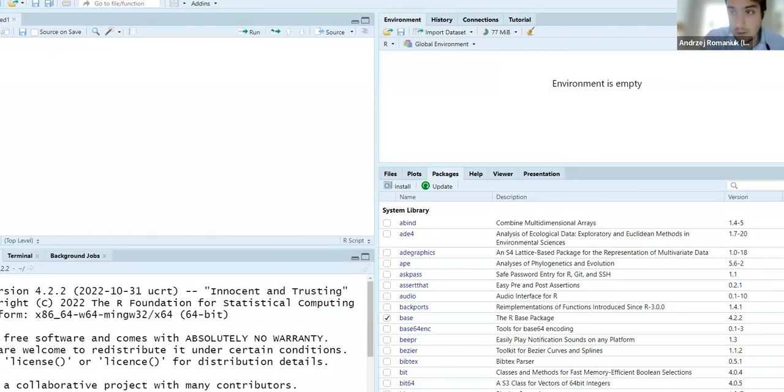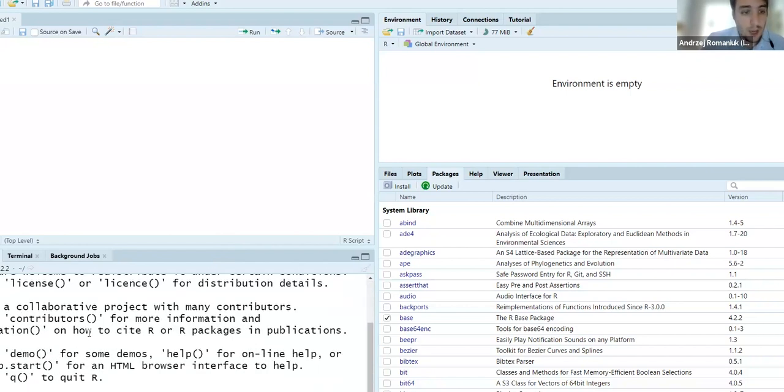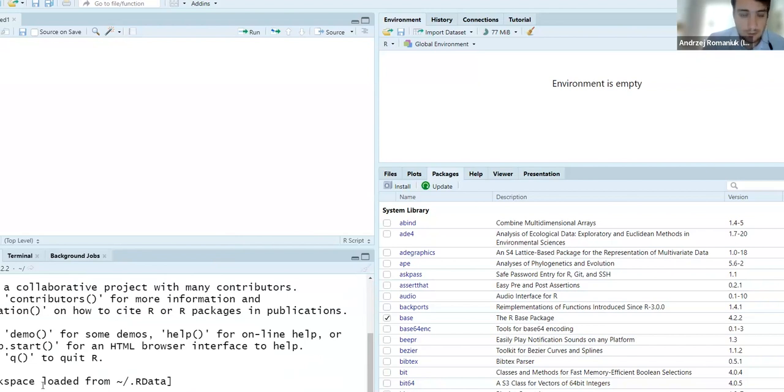One is the so-called console. It's on the left lower side. As we see, the first printout we get is about the R version and information about R. Here we can type code, hit enter, and get the response. Above it, there's a place for the so-called source. Of course, we can type code within the console, but each time we want to repeat a code, we have to type it from the beginning.